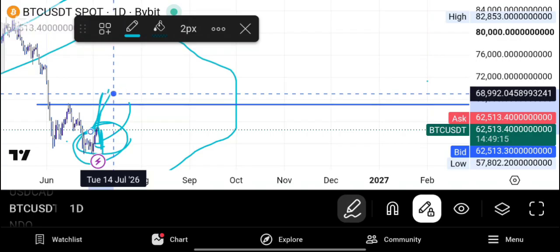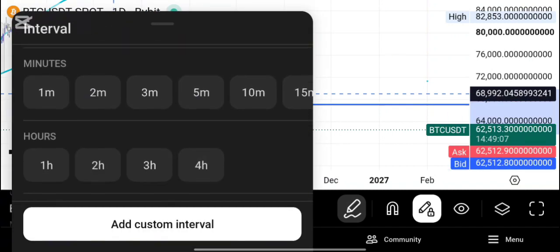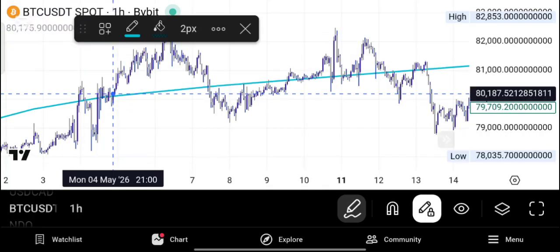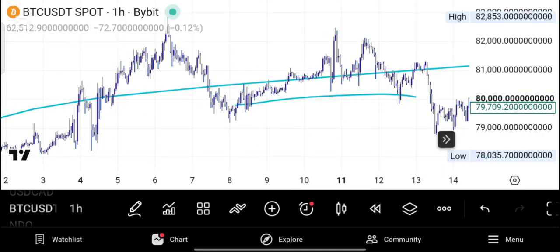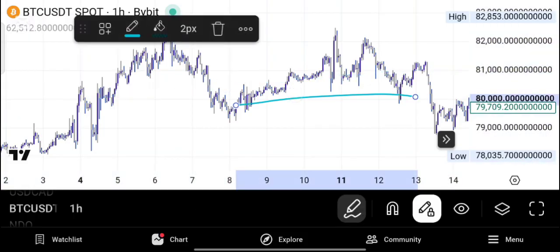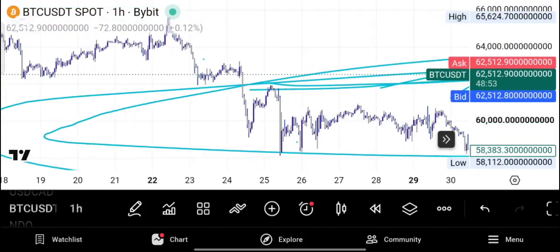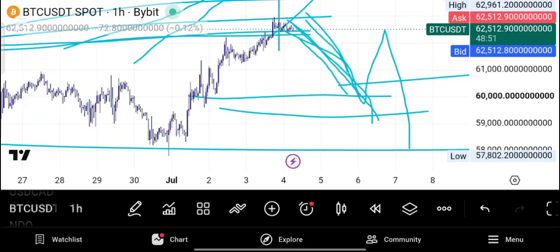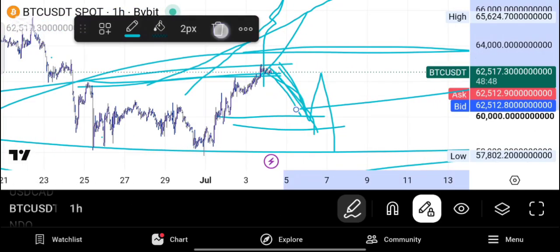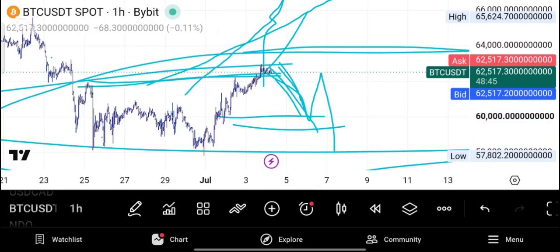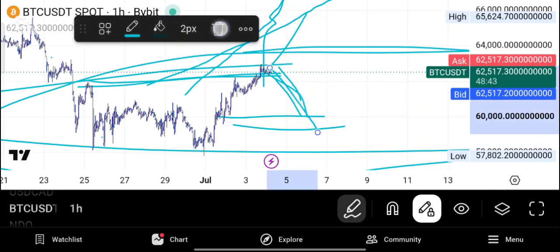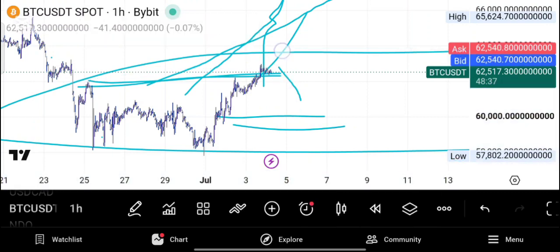The only thing you can do now is to watch the market and see if price will give us a break of structure, let me use the 1 hour break of structure. So if you are on a sell right now, you are still under the assumption that hopefully price will break structure, and that is still a game of probability. Trading is a game of probability anyway. That's why you are encouraged to manage your risks properly.